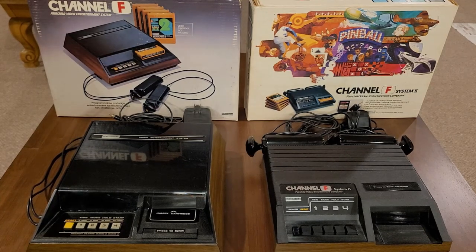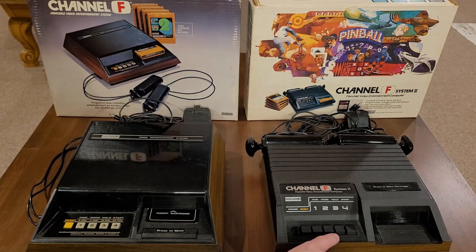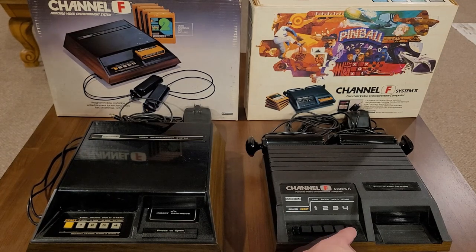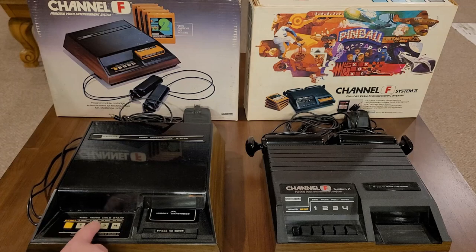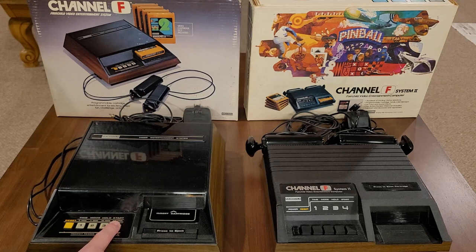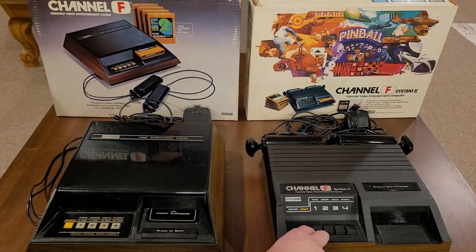So to the right of the power switch, you'll see the same set of 5 buttons on the System 2. It's not labeled directly on the button, though. Instead, you'll see the functions for each button right in front of it on a plastic angled side here. You've got the reset button, and 1, 2, 3, 4, which also double for the time, mode, hold, and start. On the original, you had your reset 1, 2, 3, 4 labeled, and then you had the functions right above it and what it also doubles as: the 2-minute, 5-minute, 10, 20-minute changes for time mode, and then the game settings here. That's another difference. It looks a little bit cleaner, I guess, on the System 2, and I think it's because you're going to be playing the onboard games all the time anyway, so do you really need to label hockey and tennis for 1 and 2?